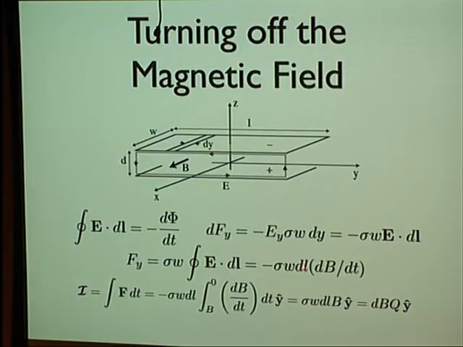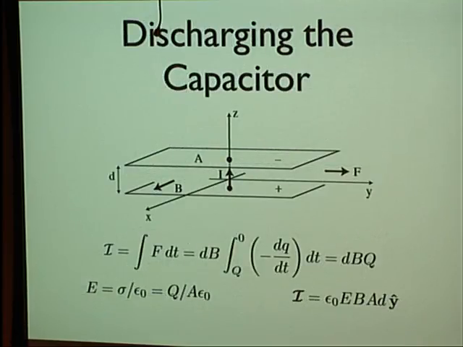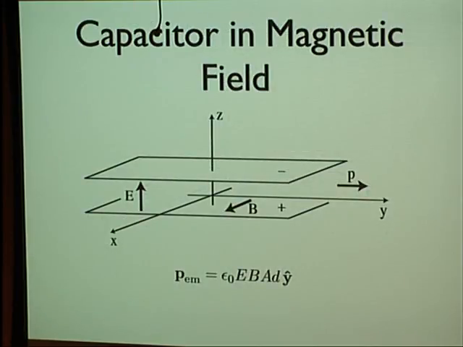No, the W came from here. It's D times L, the area of this loop, the Amperian loop here, and then dB/dt, the rate of change of the magnetic field. And the impulse is the integral of F dt again, and I've just put in these quantities, integrated up, and you get again dBq times y. That's the somewhat simpler way of writing the net impulse delivered to the capacitor, which is the same.